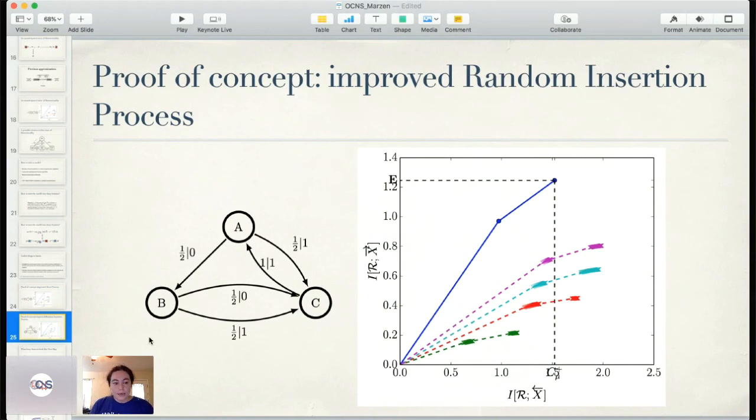Just to show you that I'm not cherry picking, here is another hidden Markov model on the left. In this hidden Markov model, there are three states, A, B, and C. This is called the random insertion process, but basically it's another simple hidden Markov model. It's only three states, binary alphabet, nothing complicated is going on here. If you do the same procedure and try to get these information curves, the blue is the ground truth. So the blue tells you this is where you want to be on this line if you get a lossy representation of this process, in order to convince yourself that you're doing well. And again, the order R Markov approximations fail spectacularly. Green, red, blue, purple, very far off from the blue line.